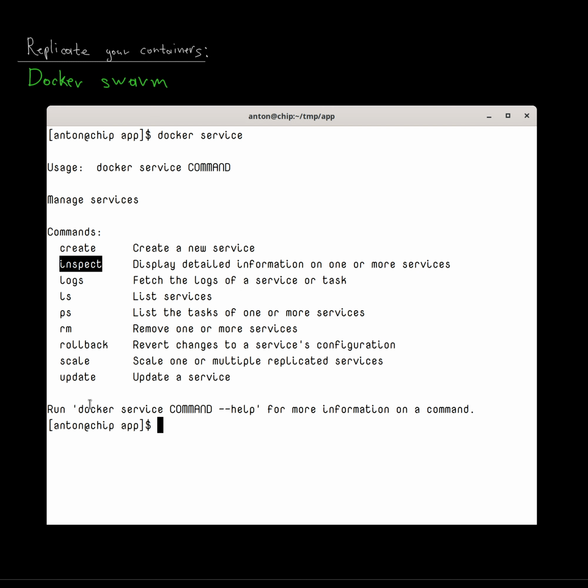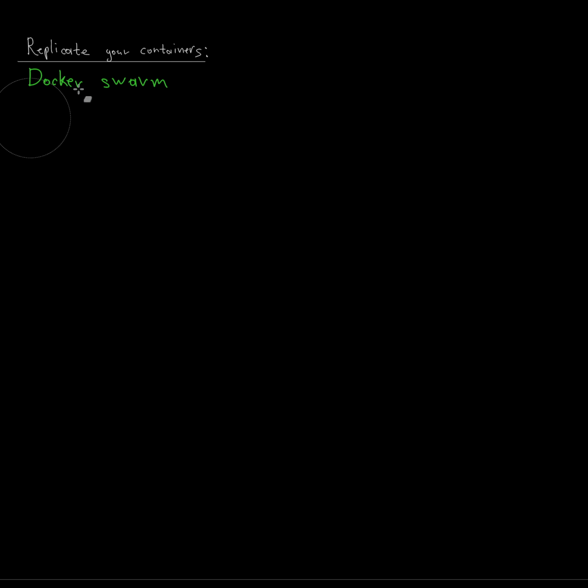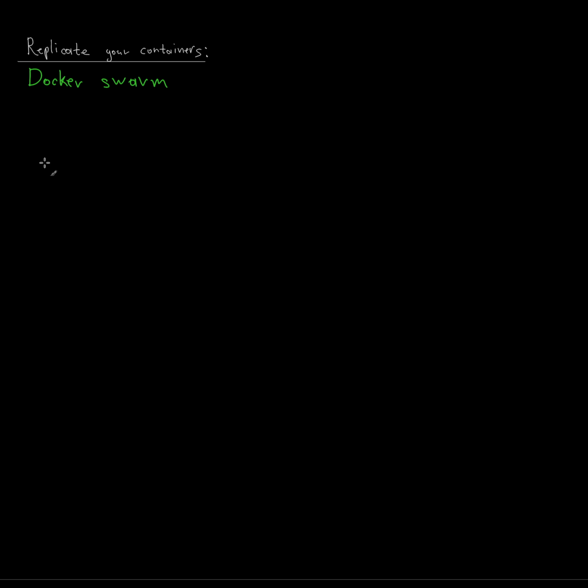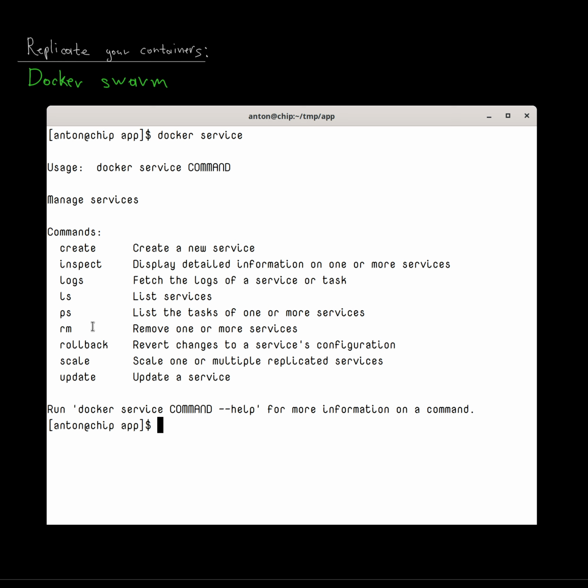What is a service? Well, a service is an entity that describes how many replicas of a container you want to run, and the service will keep up with these requirements for you, and it will manage containers automatically. Let's say that in the previous part we were managing containers ourselves because we created a single copy of a container with the docker run command. In this part we won't need it.